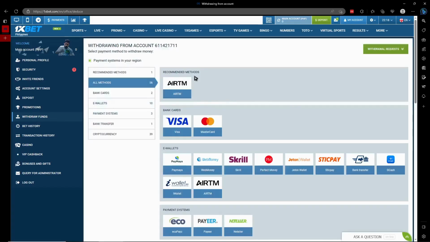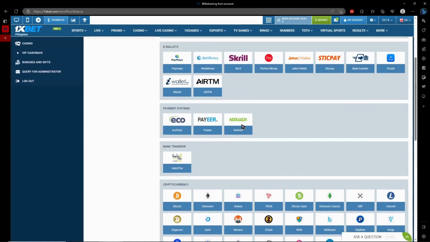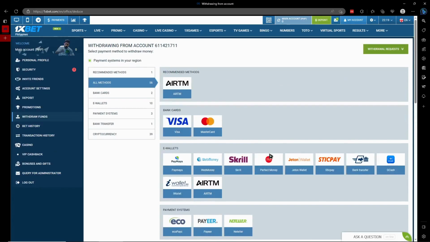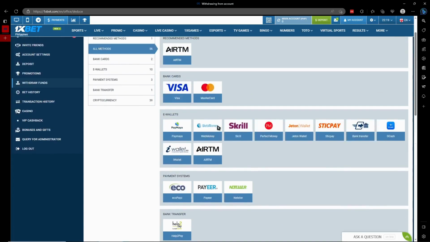And as you can see, these are the recommended methods in my country. It depends on your country what is available for you or what is recommended. So here in all methods right here, this is the recommended method for me, which is RTM, and we have a lot of other payout streams right here, which are PayMaya, Webflow, Visa, MasterCard, or whatever you want right here. You could even convert it into cryptocurrency right here. You can receive it as Bitcoin, Ethereum, Solana, and so on. And you could just do that.